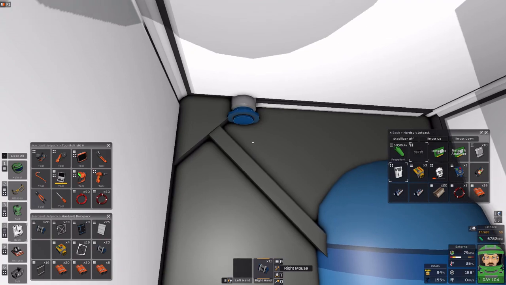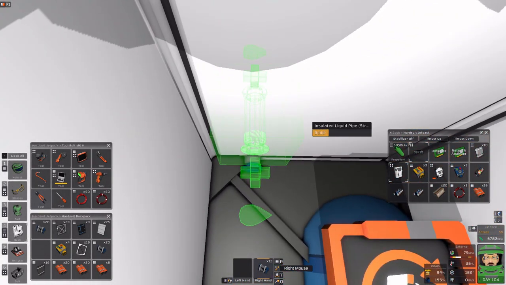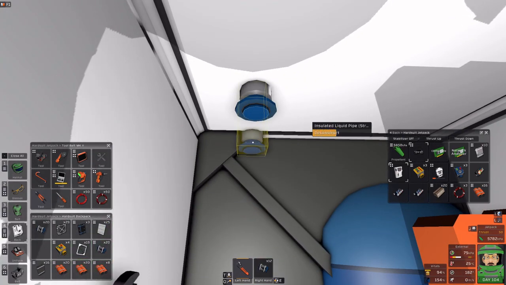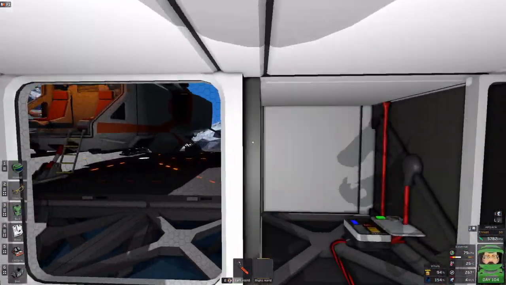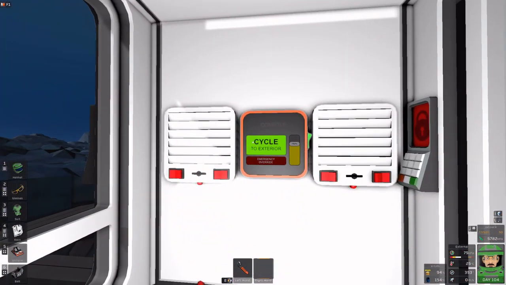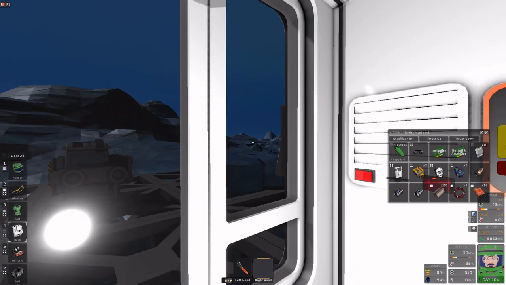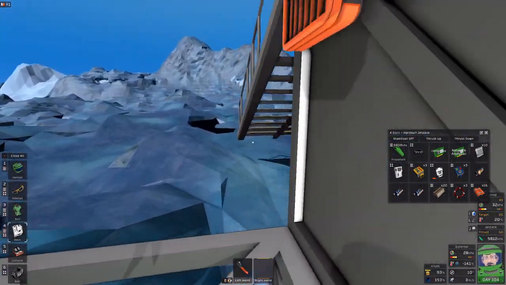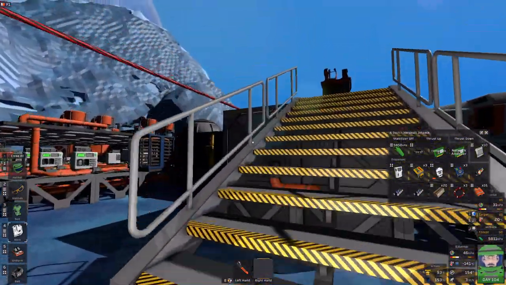So let's see where that falls in. Actually, let's do the one right next to it. I want to see where that falls in, because I'm going to try to pipe up to that. The water is going to be the interesting thing that I got to do. Oh, I could have let the nitrous thing go while I was still filtering. Drats. Whatever.